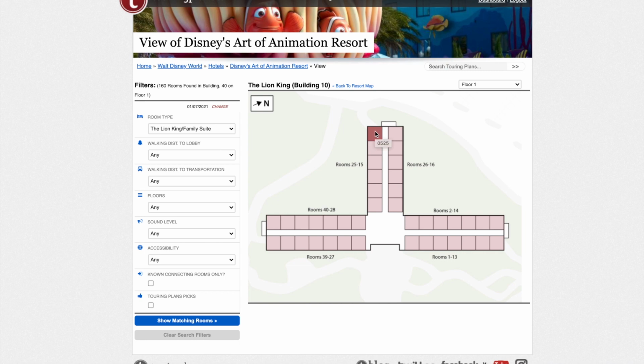I don't recommend them in these family suites because what you're going to hear a lot is that door slamming back and forth. And you can see if you click on some of these, there are comments from people who have stayed in some of these rooms saying it was very loud with people entering and exiting the building, and those doors are usually very heavy and they slam. So it's probably not a problem if people are coming in during the day, but if someone is coming in late at night and you have little ones, the last thing you want to do is hear those buildings slamming.